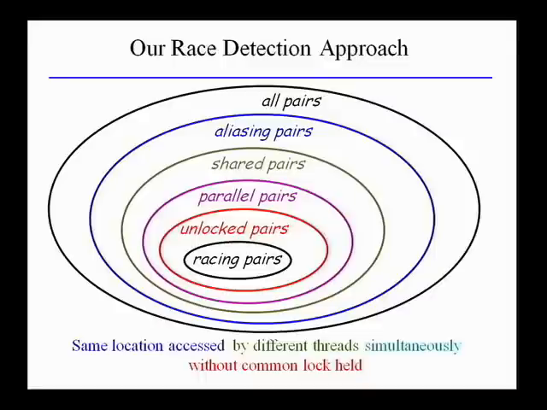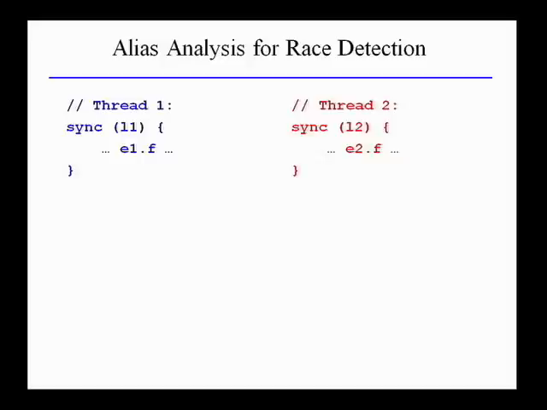And that unlocked set of pairs, the last stage of this analysis, whittling away at the total set of possible racing pairs, notice that there's still a gap between the racing pairs and the unlocked pairs. There is a false positive rate, and it remains about 20% in this work. Okay, so in the final version, which is guaranteed to find all the races, about 4 in 5 of those will be actual races empirically, and 1 in 5 will be something that's not a race, but the tool was just confused.